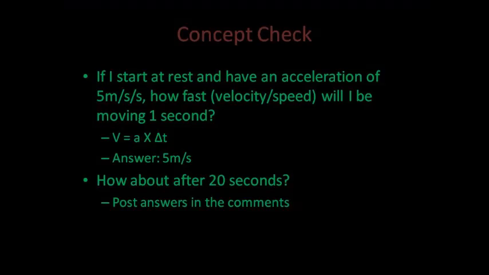To help you get a more intuitive sense of how acceleration is related to velocity, let's take a general problem. Let's say that I started at rest, and I accelerate at five meters per second squared, or five meters per second per second, and I will accelerate for one second. How fast will I be going at the end of this one second mark? Well, the answer is fairly simple. If you think about this, I am changing my speed five meters per second every second. So if I've moved one second further into time, I will be moving at five meters per second. Or another way to do this more mathematically is multiply the acceleration times the time change, which will yield your final velocity.